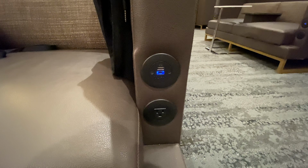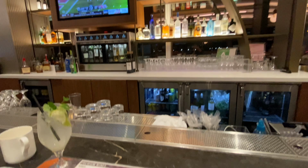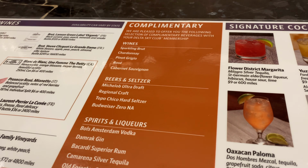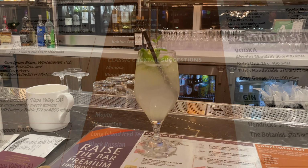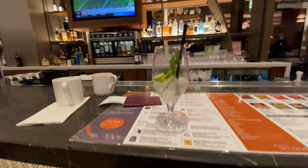Before I go to catch my flight to Seattle, I'm going to check out the fancy bar and order a drink. The list of drinks in the orange section is complimentary. You'll have to pay for other drinks. So I just ordered a mojito, which is free of charge, and I also left a tip because we're in America. I love the bartenders here, they're really friendly. They're having genuine conversations with the customers, and they made me this delicious mojito at 6 AM. And look what I found here, a Kahoot that I'm actually using.